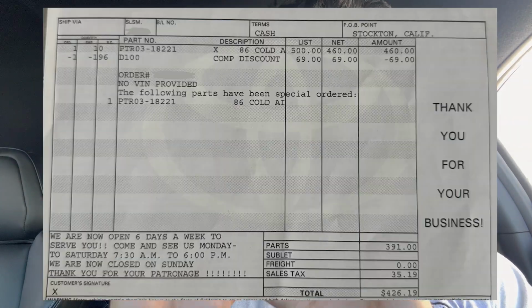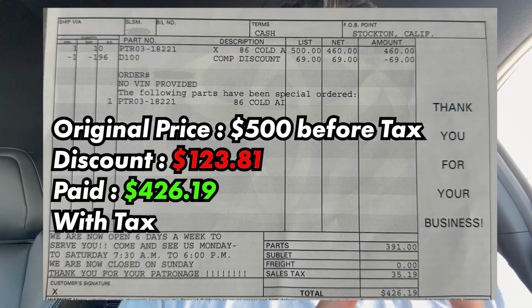And then when I ordered it, they told me it was supposed to be a 3-month back order. So I told them to just go ahead and order it. As I was about to place the order, it was a holiday coming up and they did a sale, which was an extra 15% off. So that saved me an additional 100 bucks. So in total, let me show you the screenshot right here, how much I paid. And I basically saved around $150.